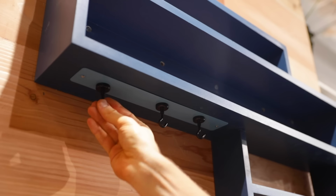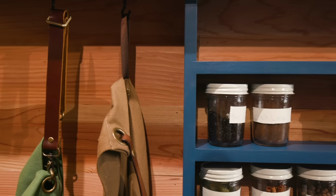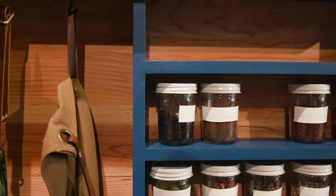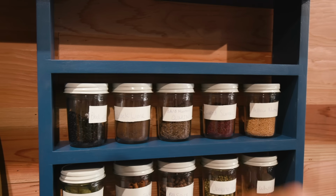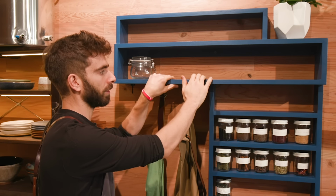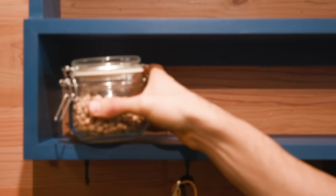So here you go, this is the spice rack. It came out great. It's one of the last things I needed to install in the studio. This section was built custom for these 8-ounce jars right here. This is gonna be the main spices. And then I added this shelf right here for some bigger items, maybe like a matcha ball. I'm not really sure what I'm gonna put there.